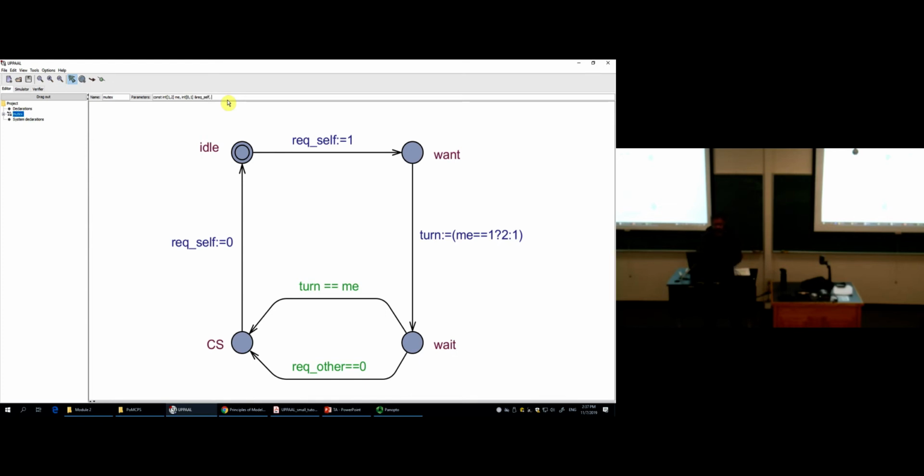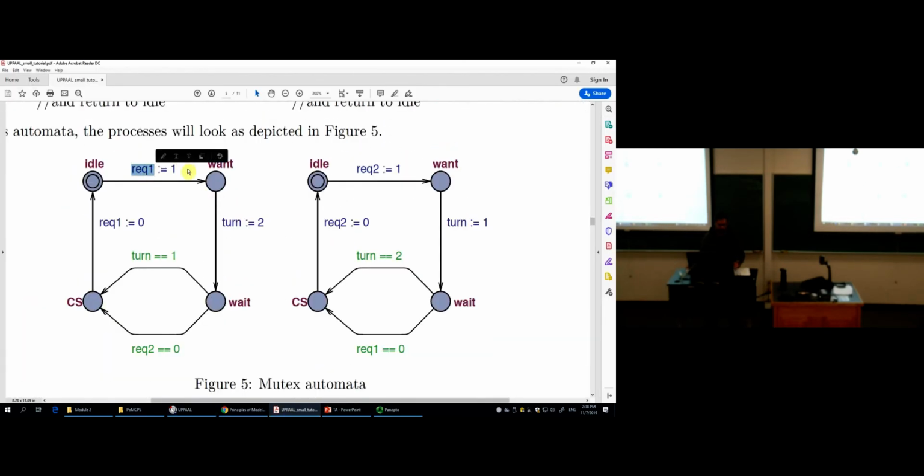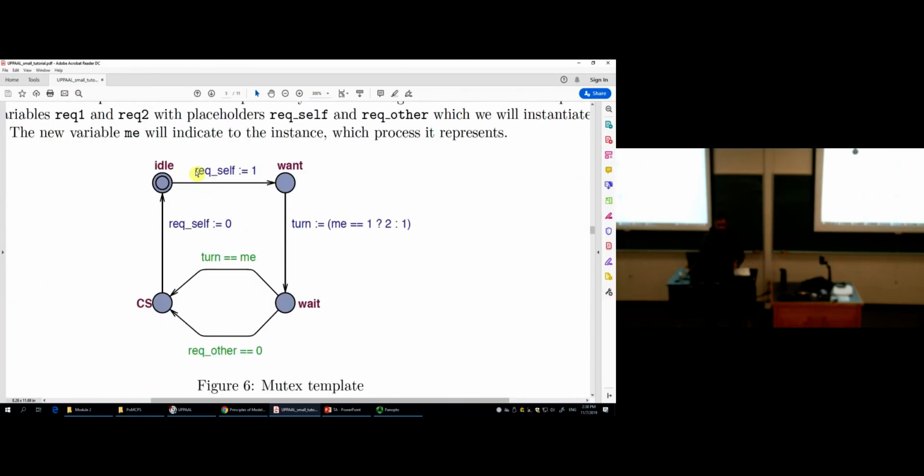Okay, so request self is a variable that you have to provide a value for, a variable which will accept another variable as its argument, and that variable can only take a value 0 and 1, right? So if you look carefully, request self is trying to model this part, right? So here we say we have a variable request 1 and request 2. Now I have just declared an argument request self that you can pass request 1 and request 2 to. That's what we are trying to do.